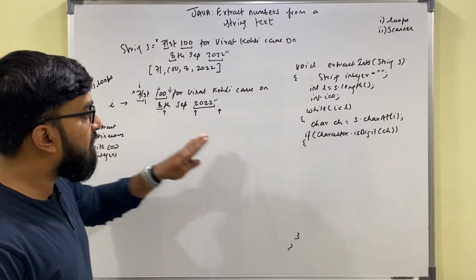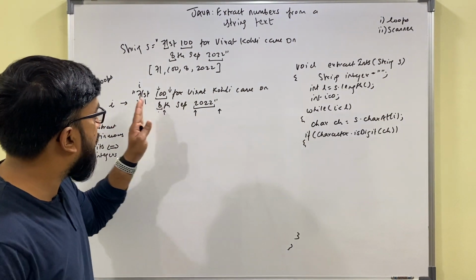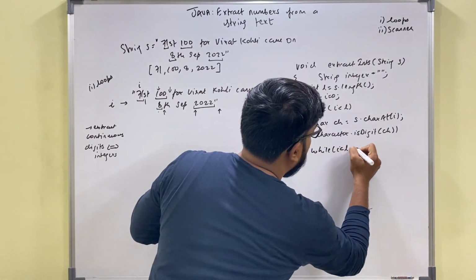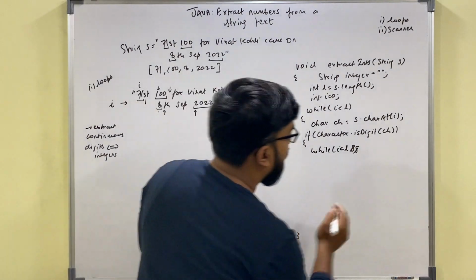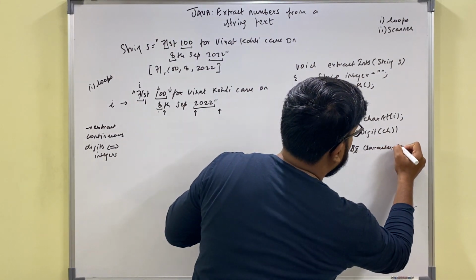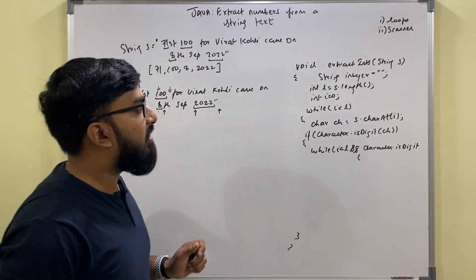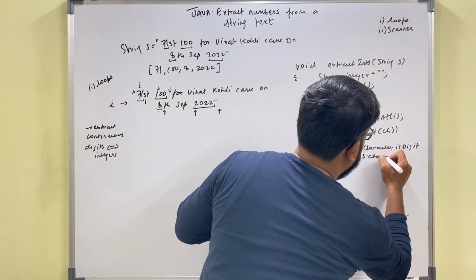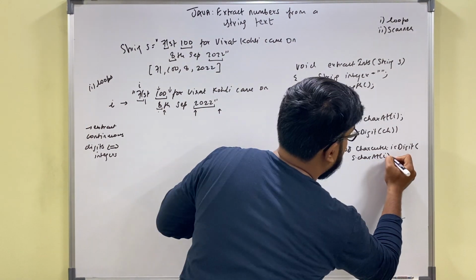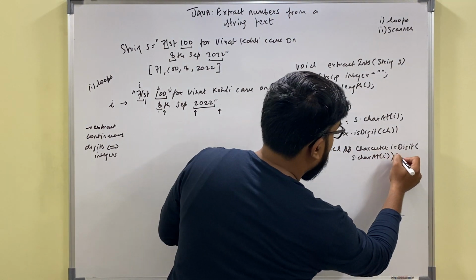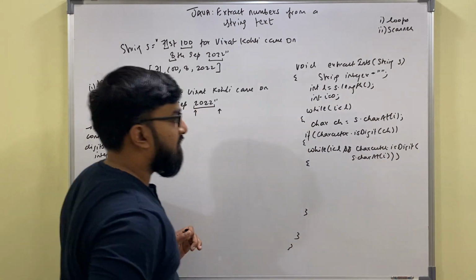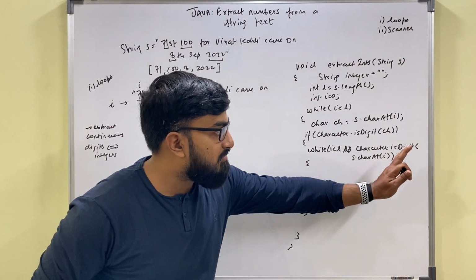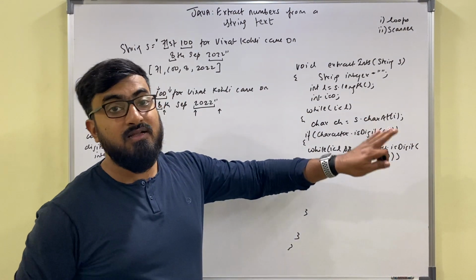So when you find a digit, you go as right as possible as long as there are continuous digits. So you say while i is less than L, that is I'm moving right from left, and Character.isDigit, and within this I pass the ith character in s, s.charAt(i). This parenthesis closes, this closes, and the while loop condition closes. I found a digit, and then from this index I try to go as right as possible as long as the ith character is a digit.